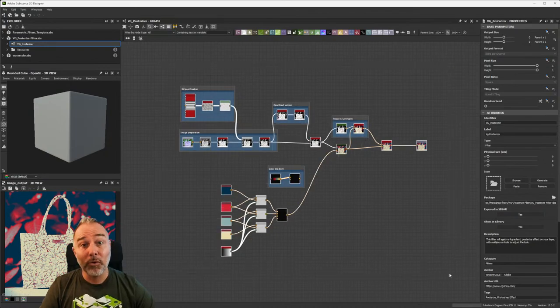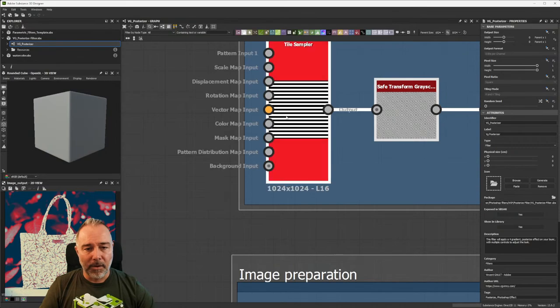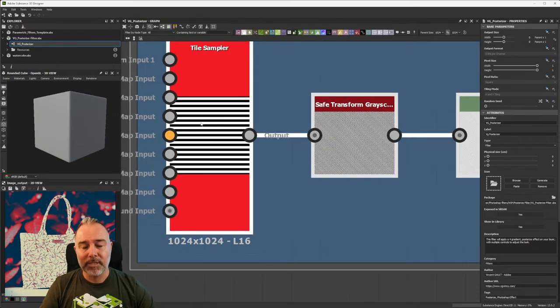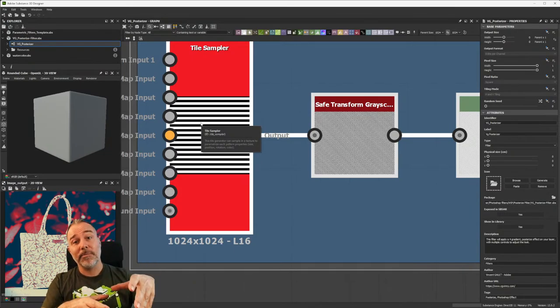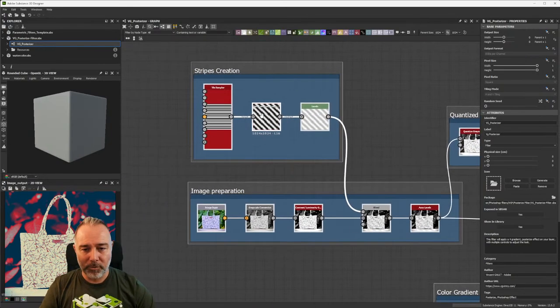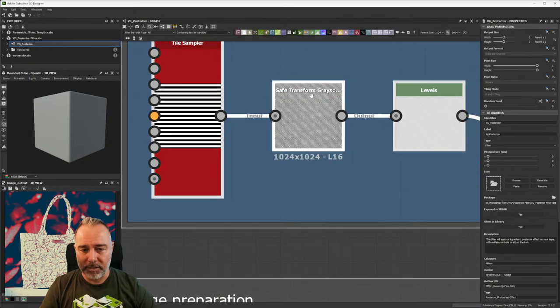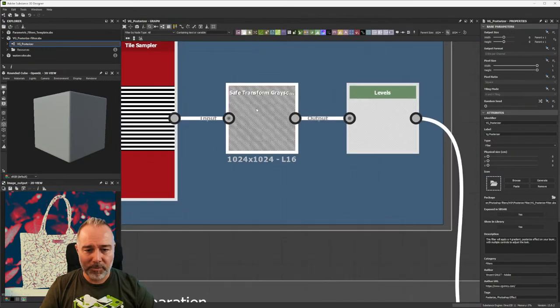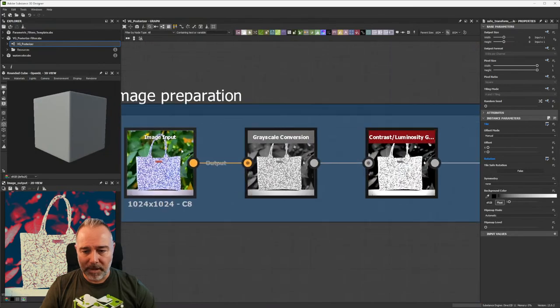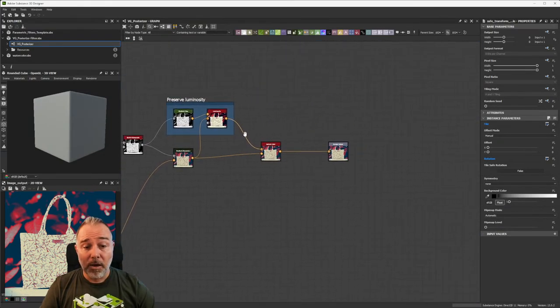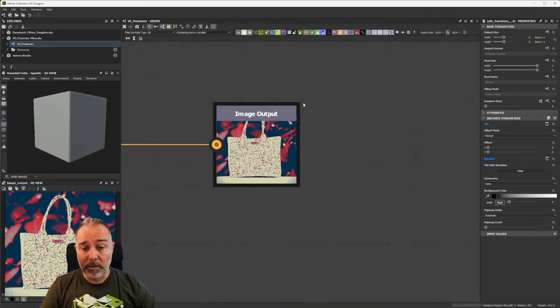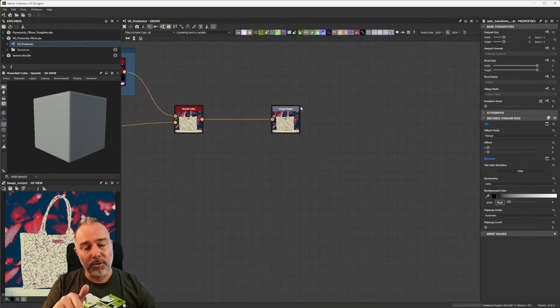It's a nodal system, which means that you have nodes, and it's a bit like this game you have in Windows to make the cakes, where you start with the base and then you add some cream and then you add some chocolate, maybe some fruit, etc. Well, the logic is the same. You look from left to right and you can say, okay, I have these stripes, I want to repeat them, to change the angle. Then I have this image, I want to pass it to black and white, I want to make some change, etc. Up to the point you go to the end where you have your final result. So that's the main logic.